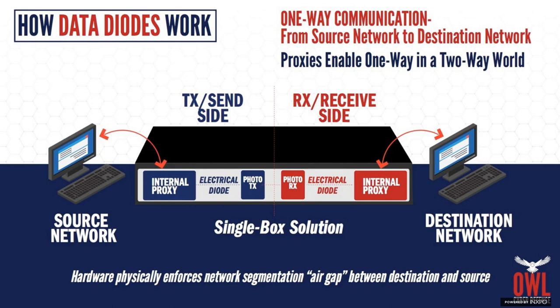The payload gets pulled out and sent across. No routing information, nothing else about the contents or the source network is sent across. It's pulled back out, put back into its original protocol, and sent on its way. So the original A and the original B are still talking their two-way communications, two-way protocols, and you've got a one-way transfer in the middle moving data across.